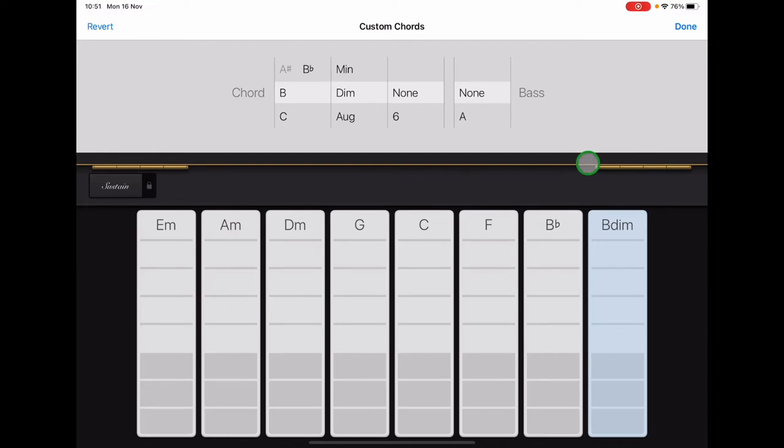And you should get this view here for customizing your chord strips. So tap on the first chord strip, which says EM. And then we're going to come up to the columns at the top and we're going to scroll until the first column is G. The second column is MAJ, which is short for major, and then the remaining two columns are none. Down here on your chord strip, it will just say the letter G.